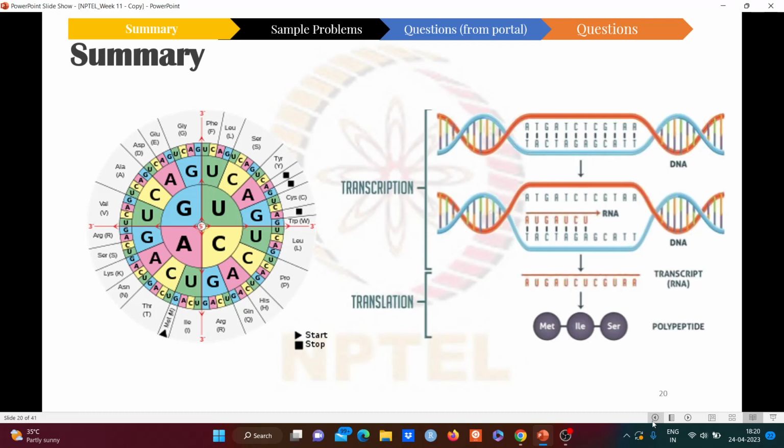Followed by that, the codon table. This is a table that relates each codon in the mRNA molecule to a specific amino acid in the protein sequence. In general, the codon table is a set of rules that is used by the ribosome to synthesize the protein. That means the combination of these three nucleotides should form this amino acid. For example, AUG codes for the amino acid methionine, while the codons UAA, UAG, and UGA are stop signals that signal the end of a protein sequence.